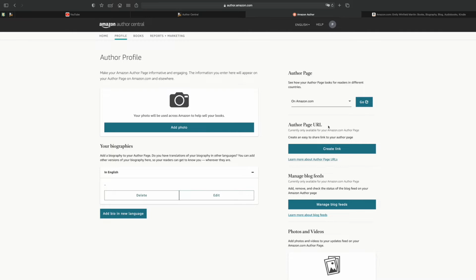Then another super cool thing that you can do on this page, you can have your own author page URL, which means that you can create a link that you can share with whoever you want to share all your published books, in a very nice page, and whoever you want can have access to all your books in one page. So it's super handy for potential buyers, for family and friends you want to share your work with. It's a very, very practical way to really increase traffic to your KDP published books.